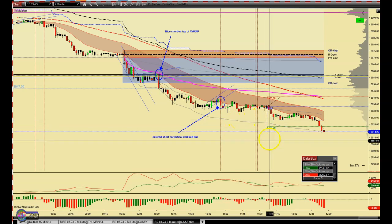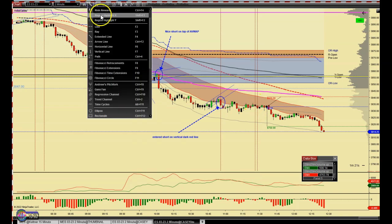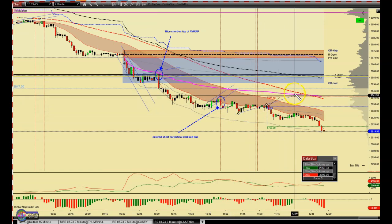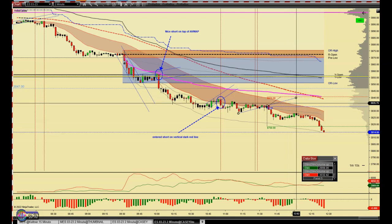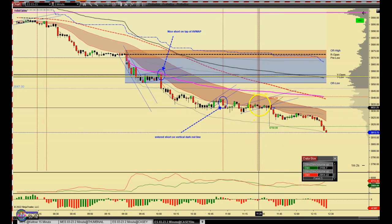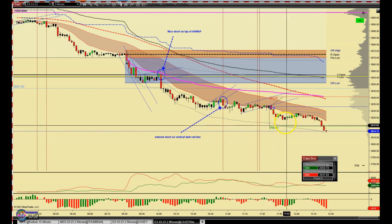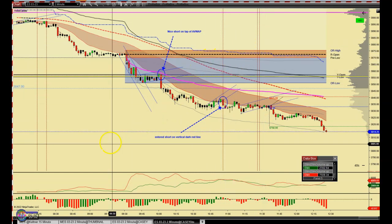Now you can see here's some more red vertical lines right here. So if you had drawn a bullish flag, I got it. And let me hit the Control V, move this up here about like so. So in this case, we had a break below right here with our vertical line. And that would have put you in a nice trade right there. So I think these vertical lines are going to be good. Now these are, of course, just for shorts.